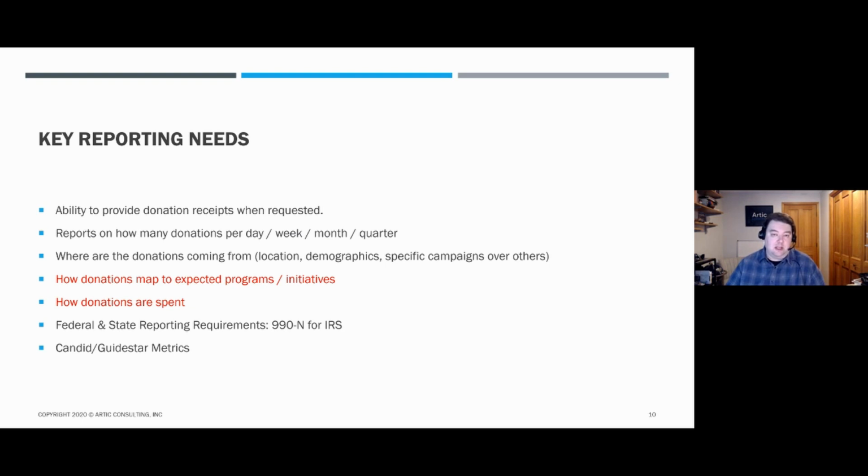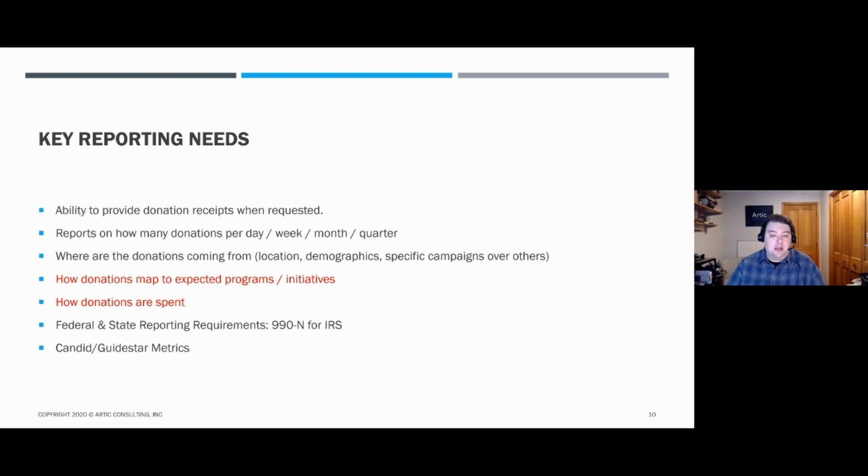That's a missed opportunity that we see, because some donors want to know that their donations are going into a specific area. And if you're able to tell them that, if you're able to send them a report a year later that says, hey, you and other donors gave this much for this initiative, here's how that initiative went, here's what we spent the money on, and here's how successful we were. Well, that's going to be a great way for that donor to want to give more, and it's going to motivate them to give more, because you're hitting the thing that they wanted you to do.